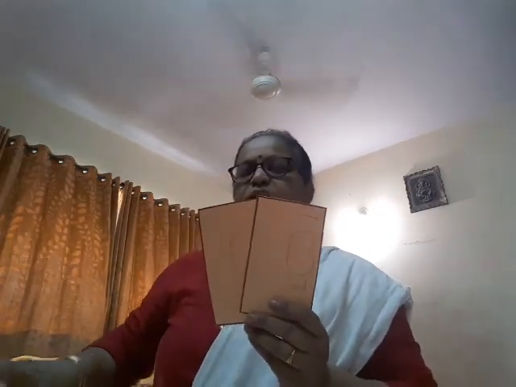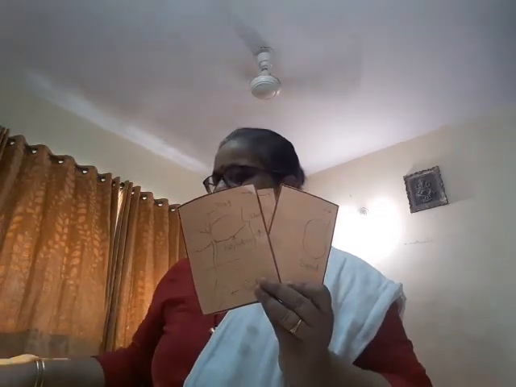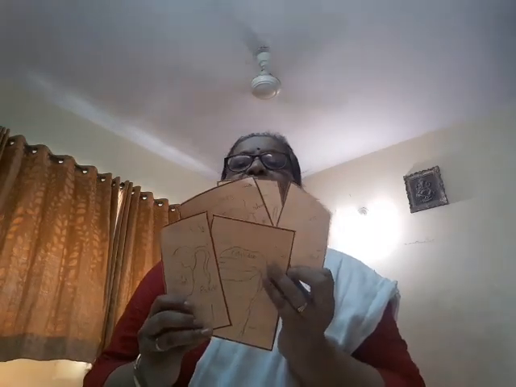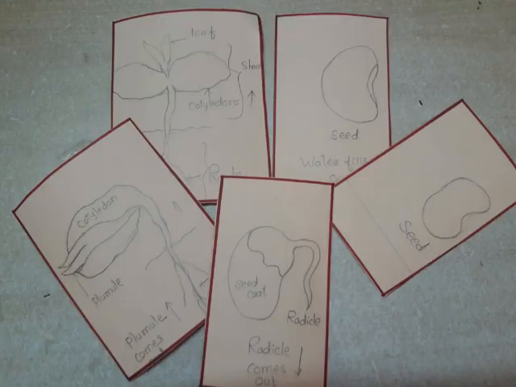Today we are going to start with one activity. Yes, I am going to show you some pictures and you have to arrange them in sequence. Okay, so here are some pictures. See, this is the first picture, this one is second, then third, fourth and fifth. I have 5 pictures of these seeds and these are the stages of the life cycle of a plant. You have to arrange them in a sequence.